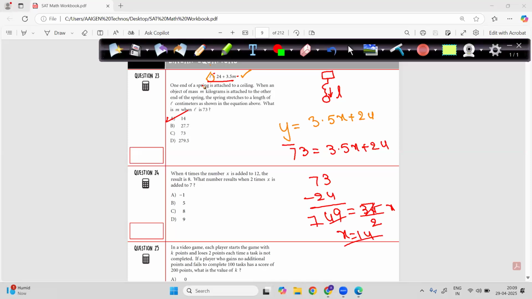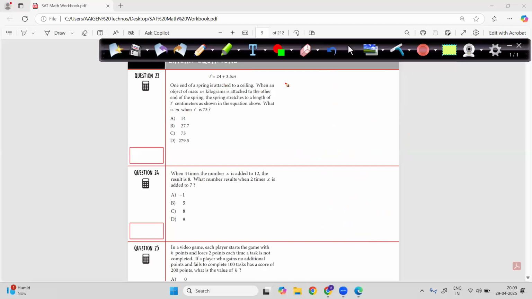But I strongly suggest using a calculator for calculations. Don't simply use the calculator. The initial steps you need to write on pen and paper. This step also you need to write. From there you can use your calculator if required. So the question is so simple. They look too difficult, but the moment you start solving it, it is so easy.